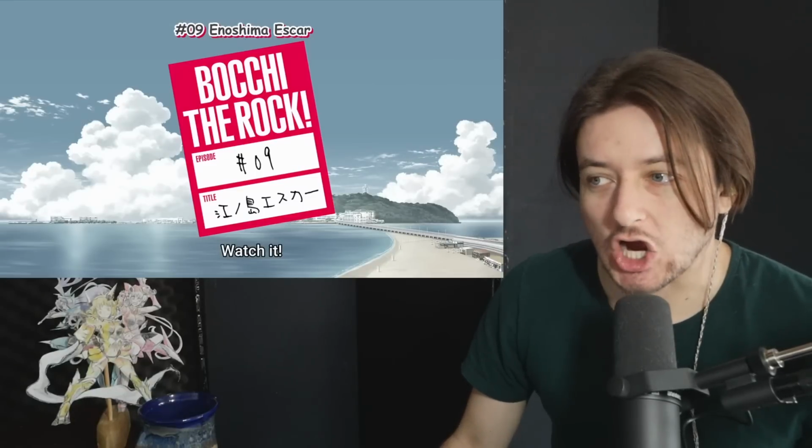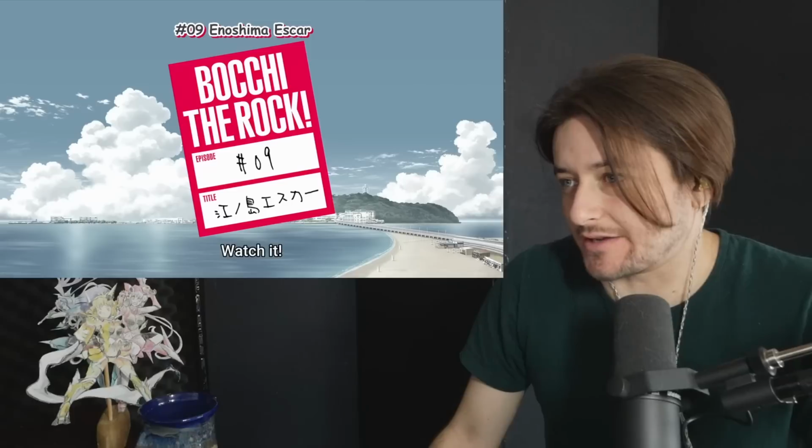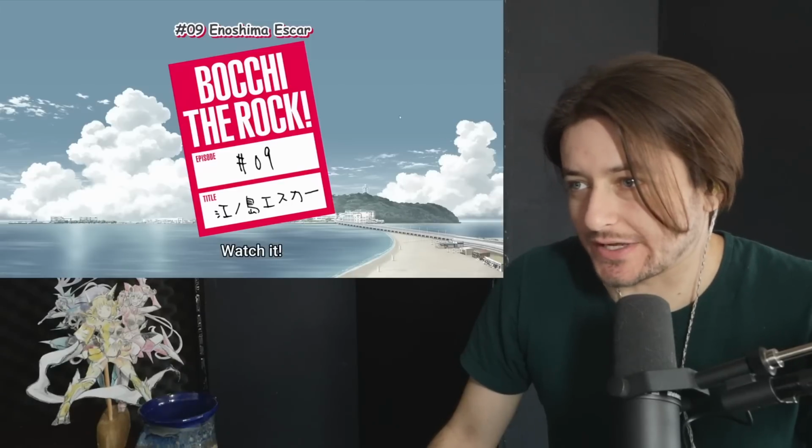Enoshima Escar. Escar? Escar. I don't know. It's in katakana, but I don't know. No sé.